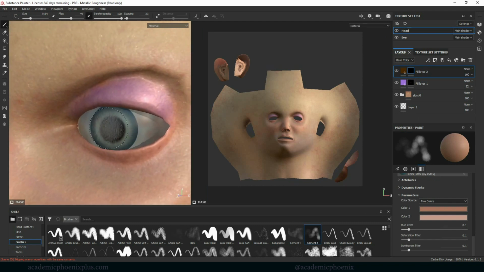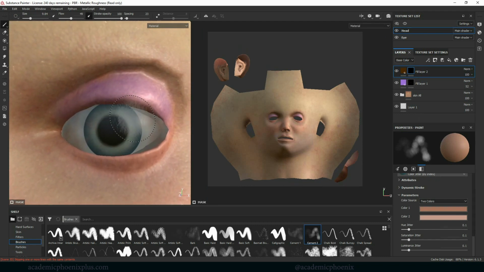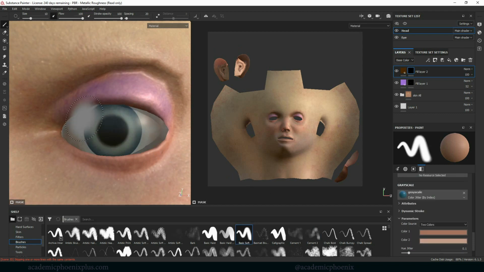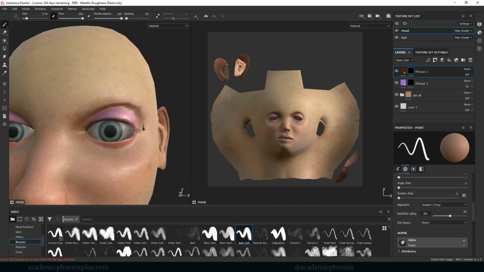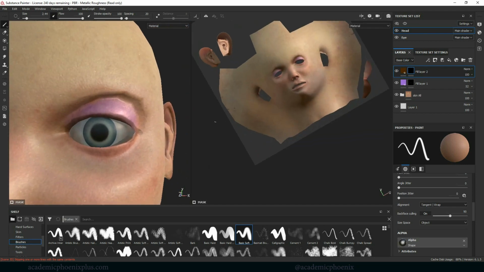All right, so I'm going to make this really small, and I might actually use a soft brush. We have a tendency to add a little bit of black eyeliner or brown eyeliner. That's what I'm doing right now. And then it's up to you what you want to do with the makeup. Whoops.